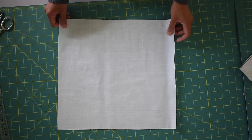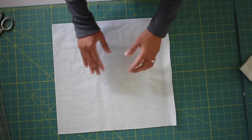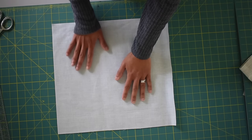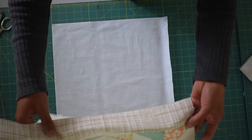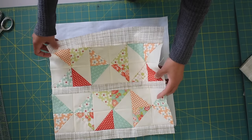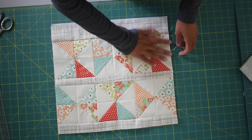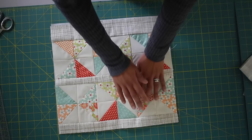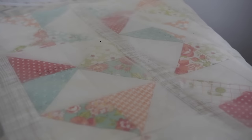We're gonna fuse the woven interfacing first. Lay your fusible woven interfacing glue side up. The glue side is the one that you can feel rough like sandpaper. Then take your front exterior shell and lay that wrong side down, just like so. Then you're gonna fuse this with an iron on cotton setting.